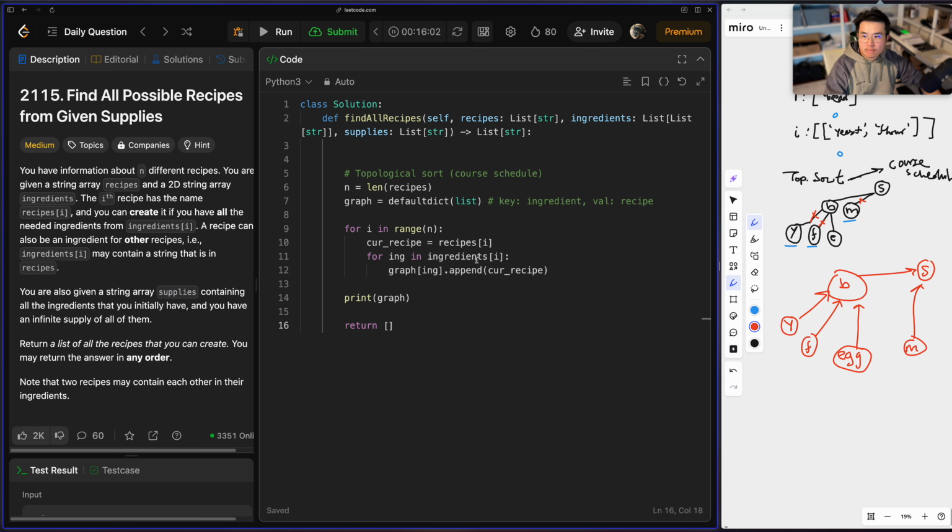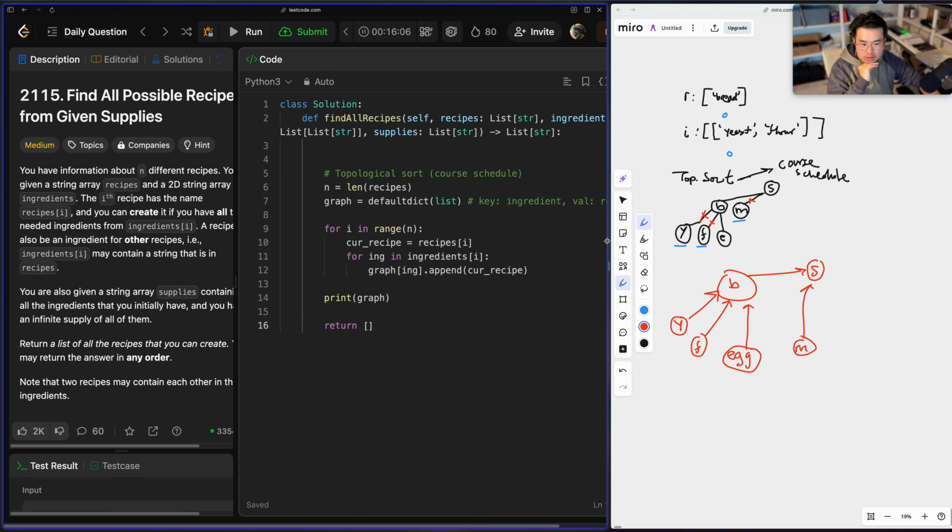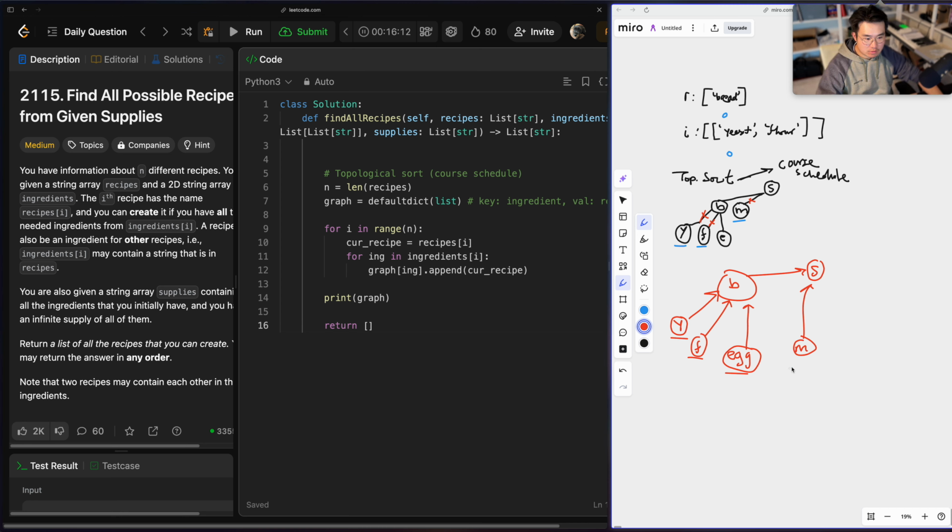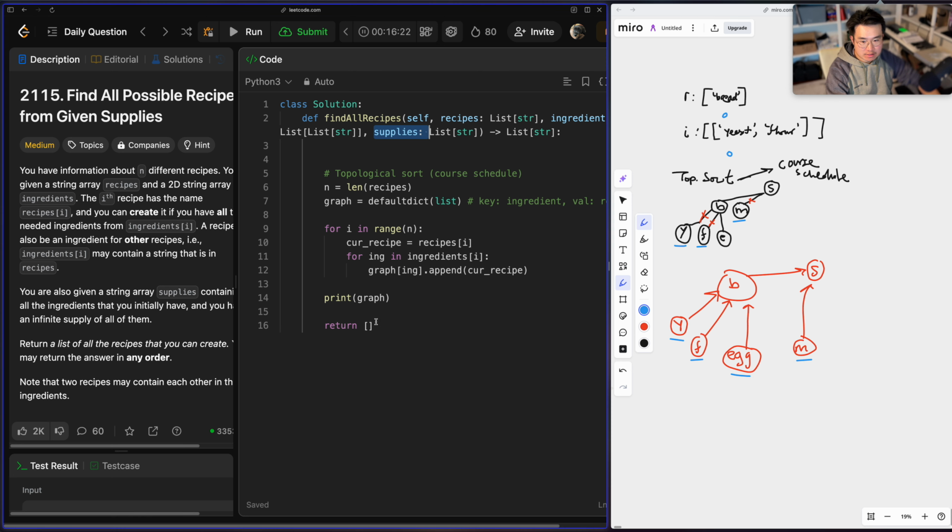So usually with the class schedule stuff, if these were the prerequisites, we know that we could take all of these ones. In this case, it's a little bit different. Even though these are all the ingredients that we need, we don't know if we have them. That's part of the supplies.